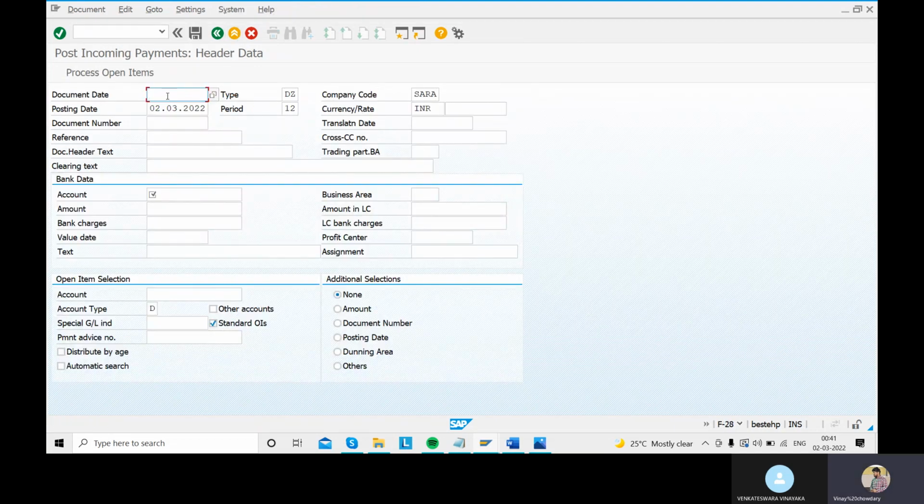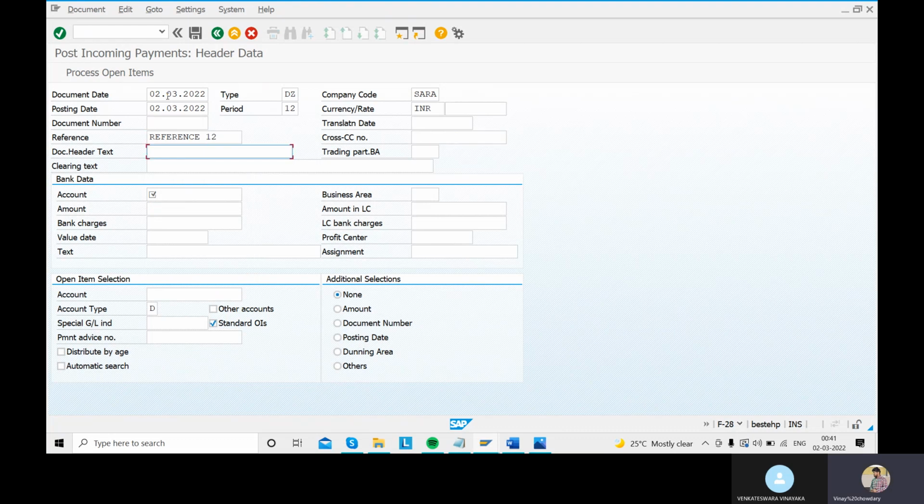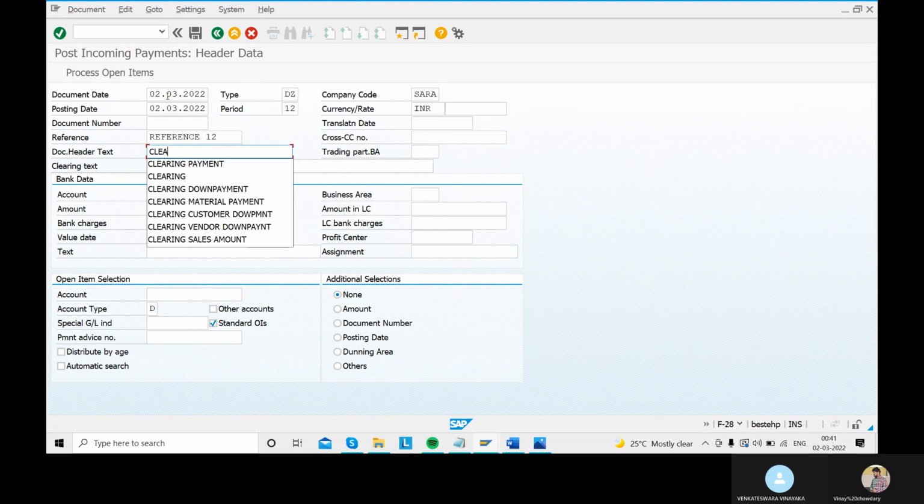So we have cleared the first installment, then we need to clear the second installment, right? Reference 12 here. Document header text is what? Incoming payment, right?